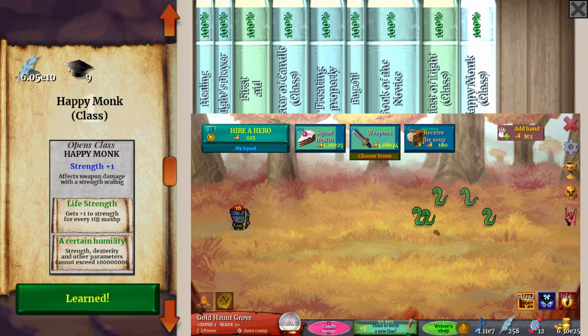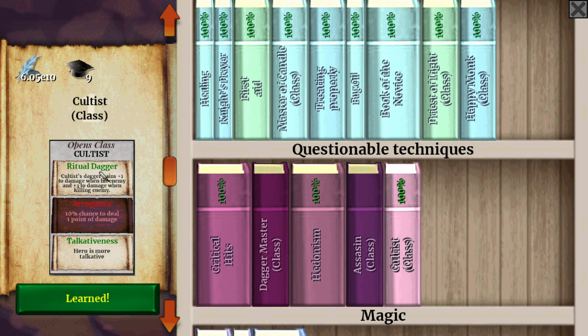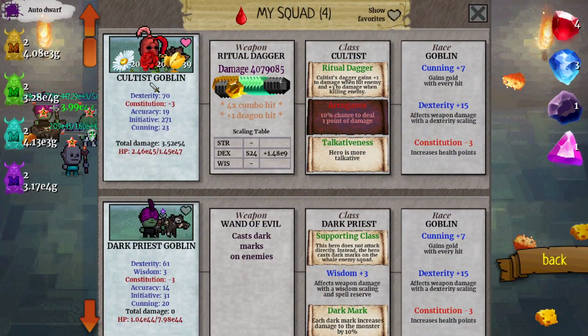So you'll either have to rely on vastly increasing their initiative, or finding ways to grant them AoE in your Ballad. And lastly, we have the Cultist, who gets +1 to their flat weapon damage when they hit an enemy, and +3 when they kill one. So if you intend to farm them hard and heavy, you can absolutely make them a powerhouse. But to even attempt to compete with the Happy Monk, they will need to farm for a very long time.